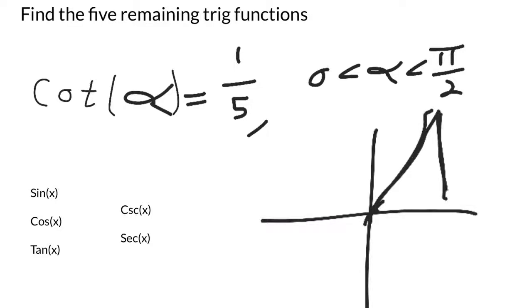To make that happen, we need to have a cotangent ratio of the angle that we're trying to find, this angle right here, which is always a reference angle. The cotangent of that angle equals 1/5. Cotangent is the reciprocal of tangent. So if tangent is opposite over adjacent, cotangent is adjacent over opposite. So our adjacent to our angle is 1, our opposite is 5.